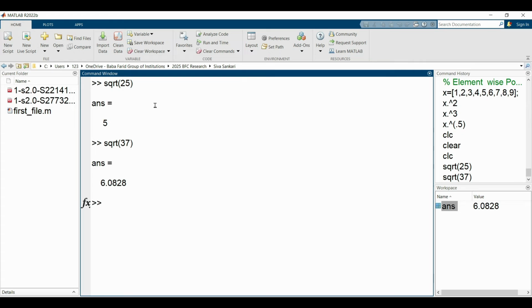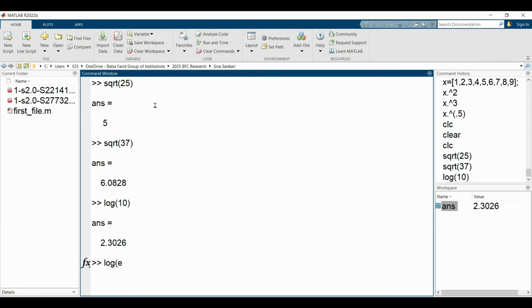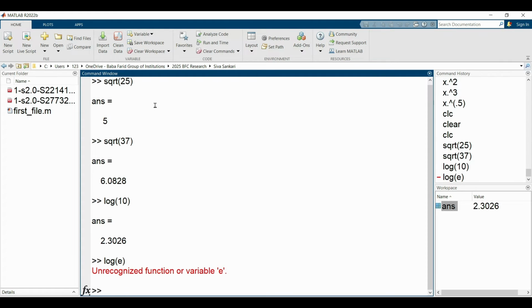For log you can use log10. This is the natural log, equal to 2.3026, and you can use log e. When you enter, the value is unrecognized.